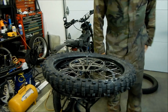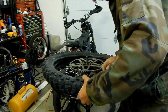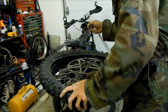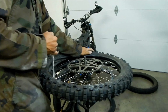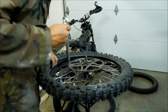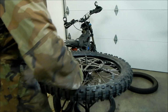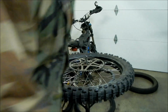Okay, and we're gonna have to get our friends the tire irons. Start spinning it on. And whammo, there we go. So I got half of it installed.